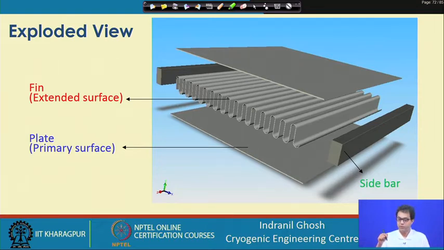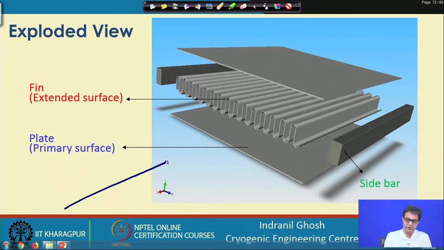We have one layer of primary heat transfer surface area. Basically, as I told initially, this is an extended type heat transfer surface. So, according to that classification, we have a primary heat transfer surface area. Now, we have another primary heat transfer surface area on this side, and between this primary heat transfer surface area we have the extended heat transfer surface area or the fin.